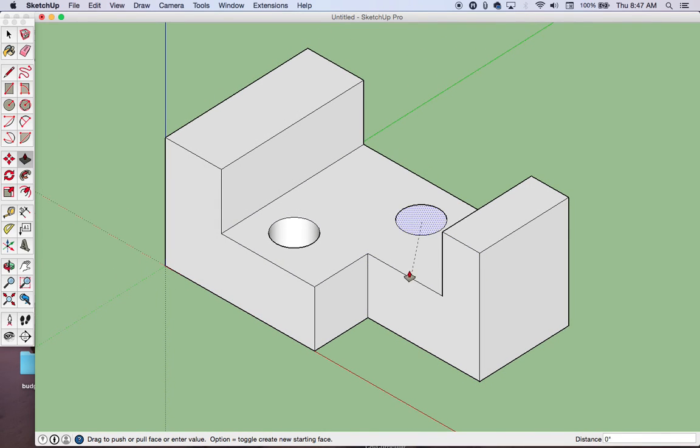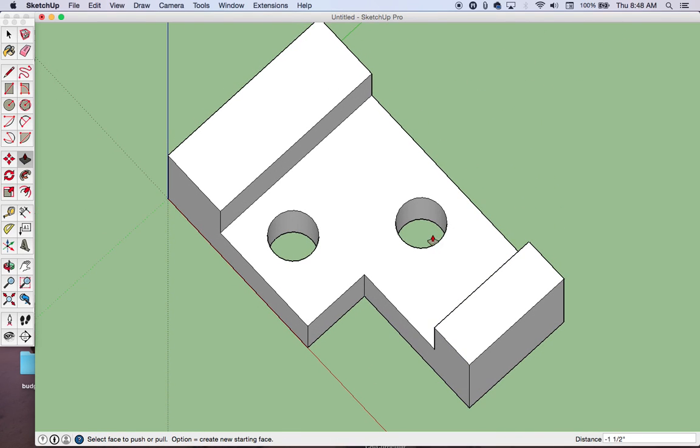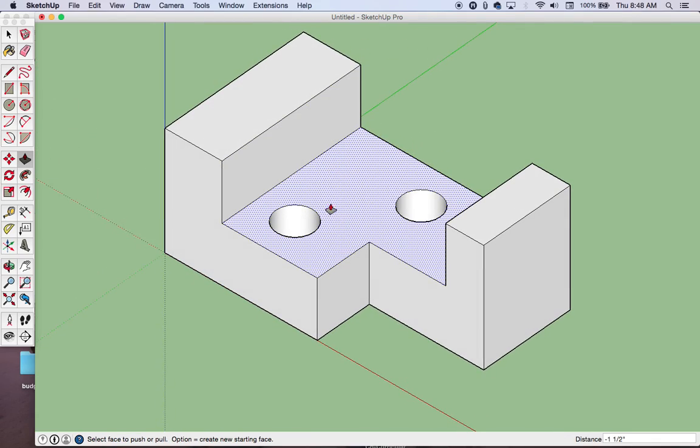So guessing somewhere in the middle here is not an accurate way to go. If I push-pull this and I select anywhere along this bottom edge, if my node is active on that bottom edge, the push-pull will happen only down to that bottom edge, and then it will stop, which will cut us a nice clean hole. So that's a quick recommendation.